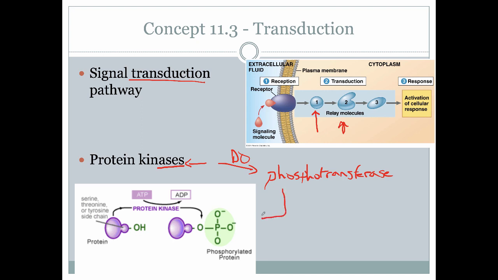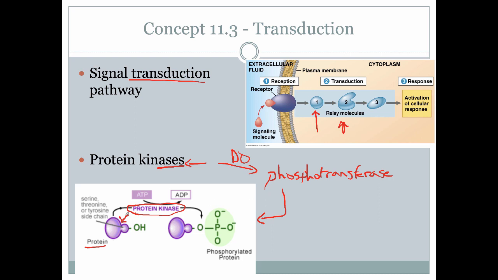Phosphotransferase is this reaction you see right here. It is the ability of an enzyme up here. So this is an actual protein kinase, a protein. And protein or enzymes, you remember, bind substrates, right? And so the substrate can be anything. It'll be any protein, right? It just depends on the example. So a protein kinase will bind to a protein, a target protein, not just randomly. These are very highly specific.